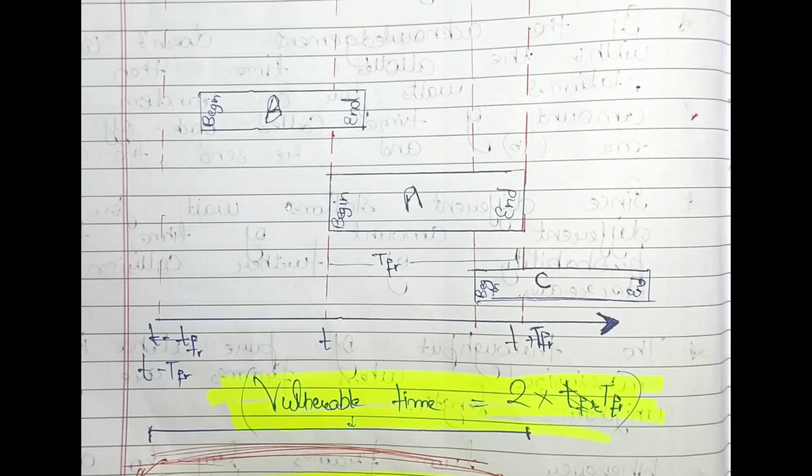Got that? Now at time t, another frame got dispatched. It could be that this frame's TFR is different from this one's. Suppose it was long or whatever the reason was. If they are going to even touch each other, look, this frame is just ending, right? But this frame was beginning at time t. At time t, this frame was ending and this frame was beginning. They both touched each other and were destroyed. Okay, now they are garbled. They have to be retransmitted again. Same is the case here. Okay, this is what this point states.